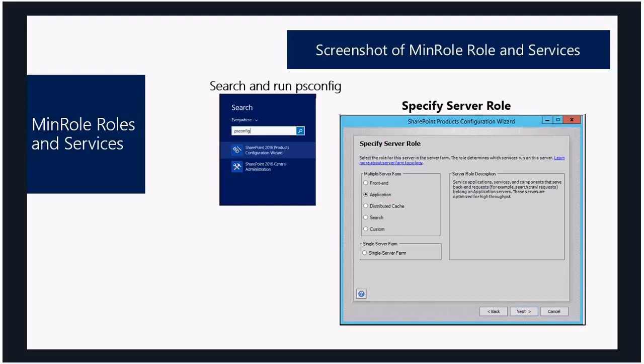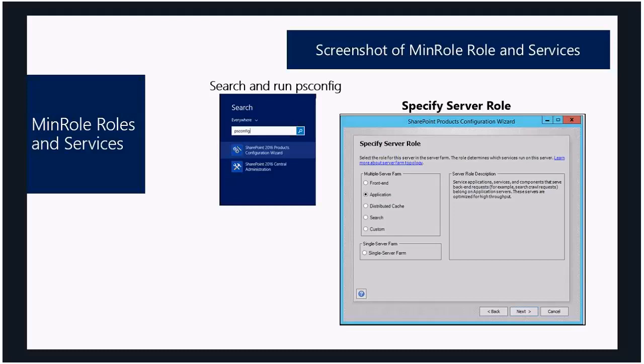With the search role, it is optimized for your search here. You can also choose custom. This means that you can have any service applications that you might want to configure and dedicate to this server.